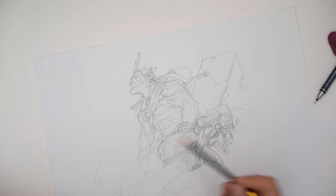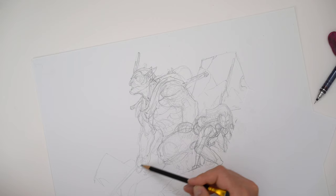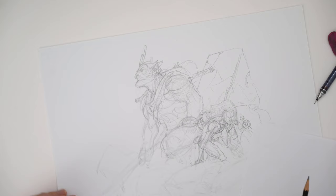Happening with this hand again, just mass in a ball. It's got some sort of sword here. Just draw that through again, line up sort of the hilt with the angle of his arm. I think we're gonna have to drop that down and then draw it down there. I'm drawing it down there, I'll get it back up in a sec. Sort of centered. So that's kind of what we've got. Something like that.